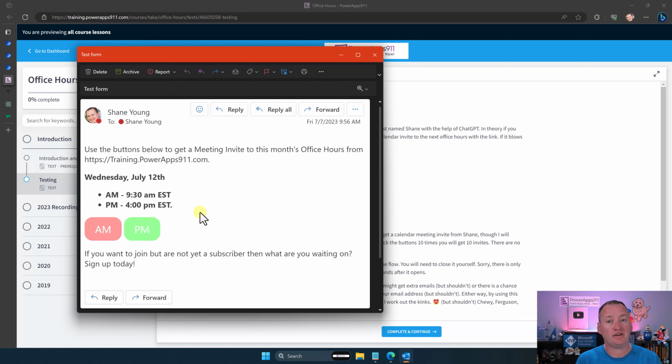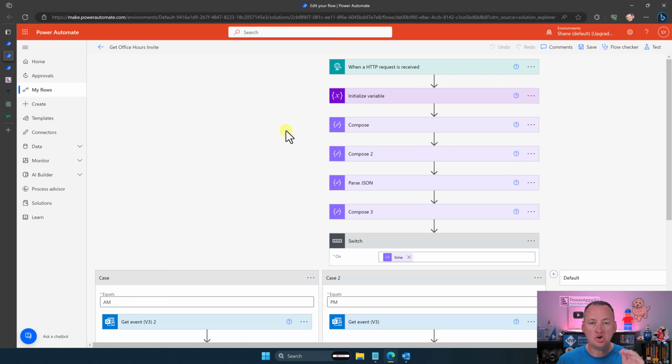So you could use this, like if you ever thought, I want to rebuild flow approvals. I want to have links in emails, but I don't want to use the stupid flow approval process because it doesn't work very well. So I'm showing you how to have buttons in your email that can make things happen in Flow. Okay, so now that we've seen what we're doing, let's take a quick look at the flow. We're not going to rebuild this whole flow, but we're going to build a much smaller, less complicated version of this. But I want you to see the crazy business solution.